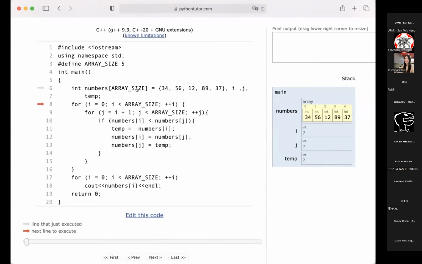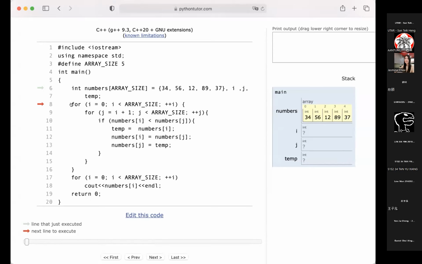After you execute this statement, the green arrow is the line that was just executed. So it will store the numbers accordingly: 34 in the first location with index 0, 56 with index 1, 12 with index 2, 89 with index 3, and 37 with index 4.